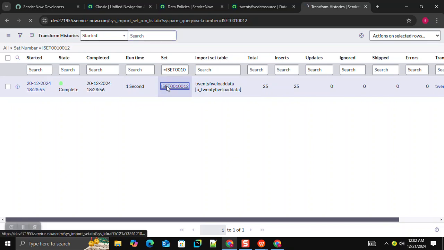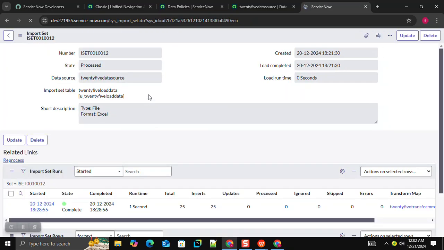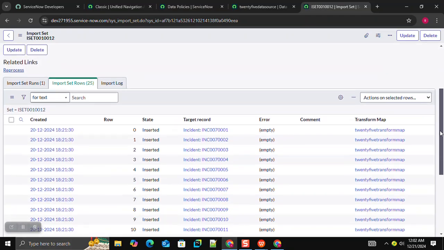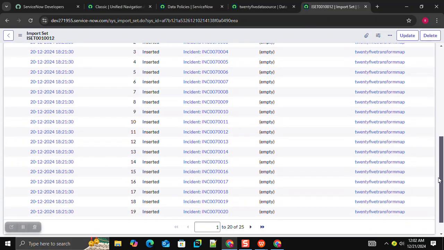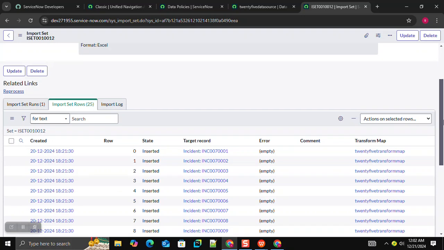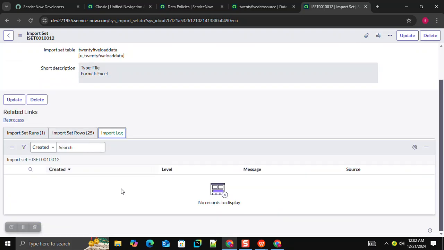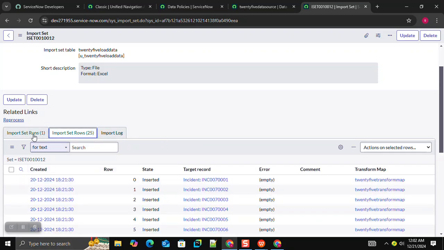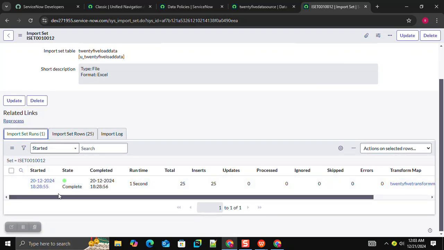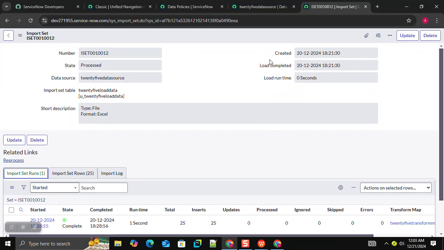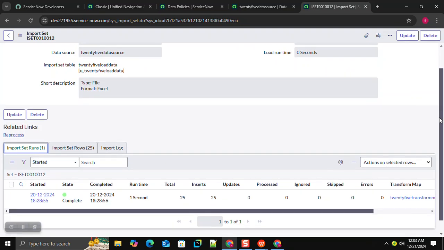So in this way we can see how the data has been loaded from source to target. When you click on this, we don't see any logs over here. 25 rows, import set runs, how much time it started and loaded, everything we can see here. Created, load completed, right? In this way we can load the data with data source integration with Excel files. In the same way we can do other things also as per requirement.